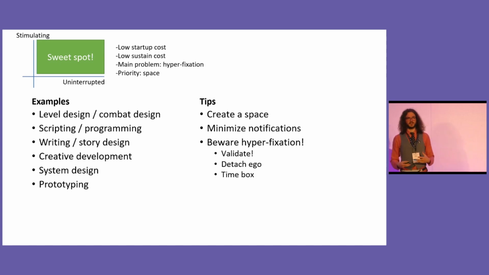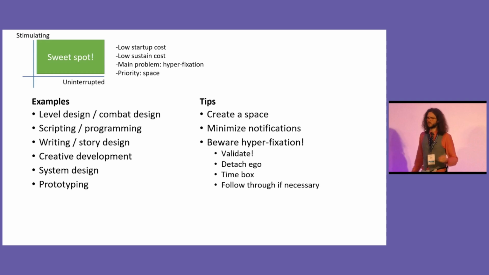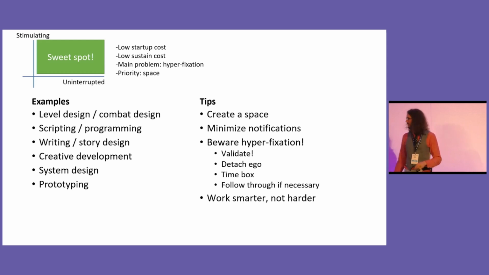Another thing is to time box. So if you are working on something, you recognize that you're going too far in on it, you can time box yourself, say, I'm going to stop at this time or on this date and move on to something else. Go home, right? And if you need to follow through, you just do it, right? At the very least, it'll get it out of your system and you can move on to something else.